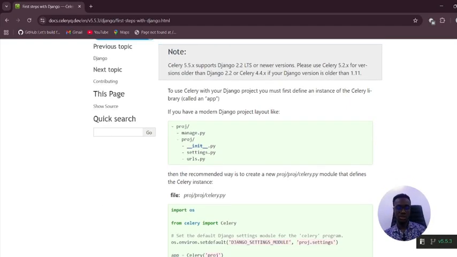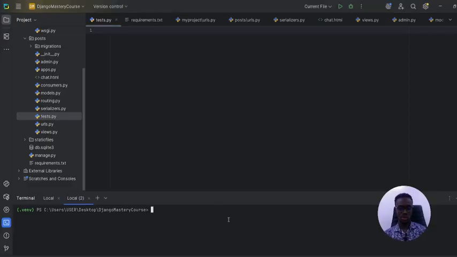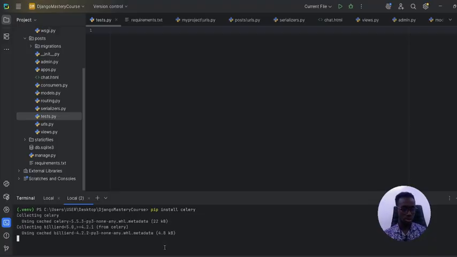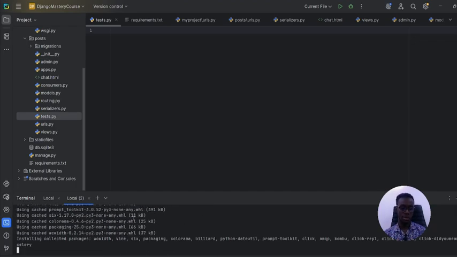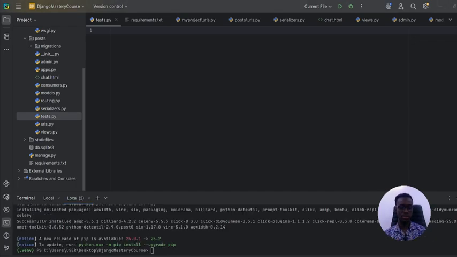Now, the first thing, like you know already, is to install Celery. That should be pip install celery. Ensure you're in your virtual environment before you make the installation.